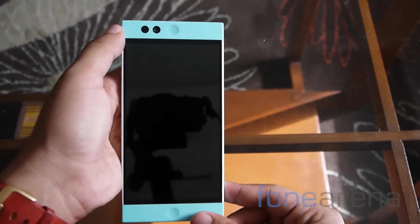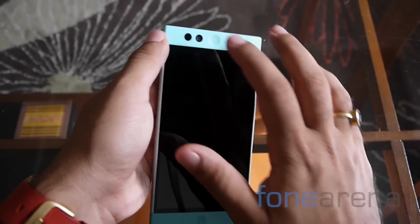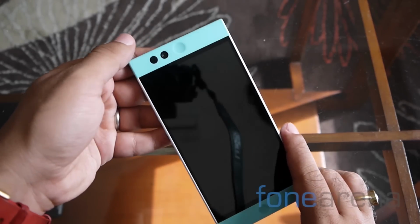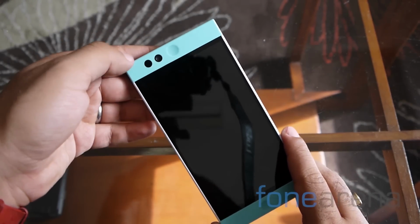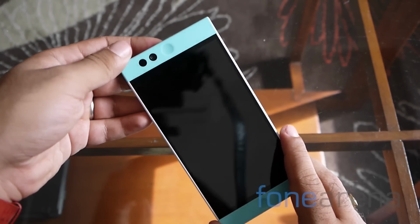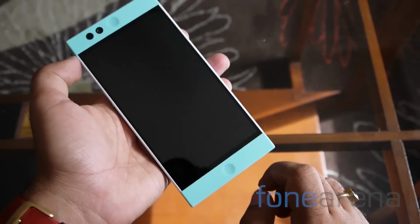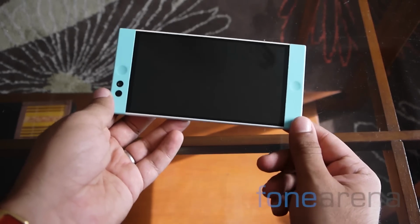Moving on to the visual elements of the device, you'll notice a front-facing speaker at the top. Next to it is the 5 megapixel front-facing camera, and while most manufacturers tend to hide the proximity sensor under a black layer of glass, Nextbit has made it a design element of the phone, and they've made it look almost symmetric to the front-facing camera. It looks very nice to say the least. There is another speaker here which you might mistake for the home button, but it's not that. That's because the Nextbit Robin comes with dual front-facing speakers.